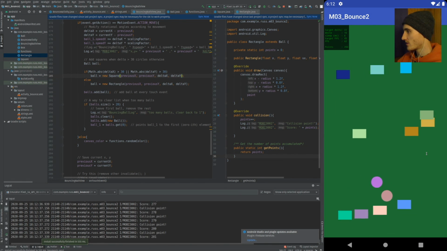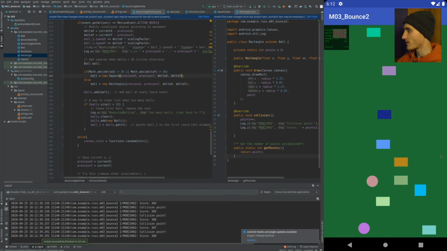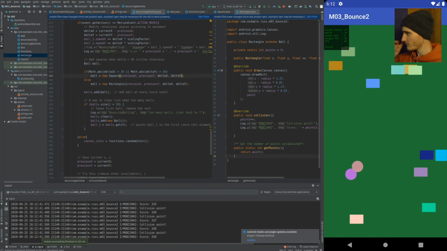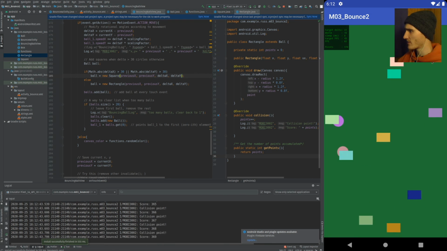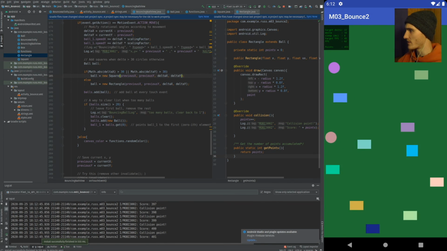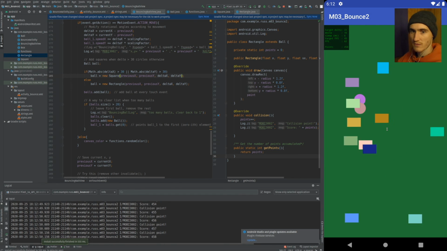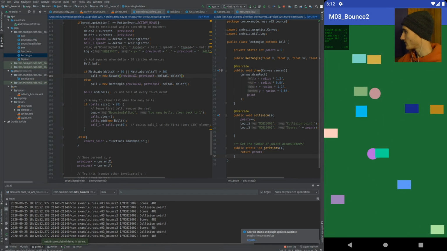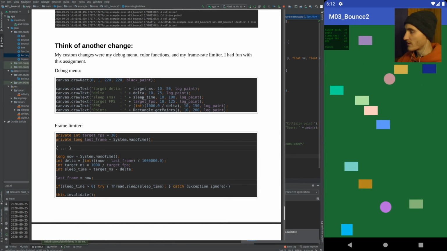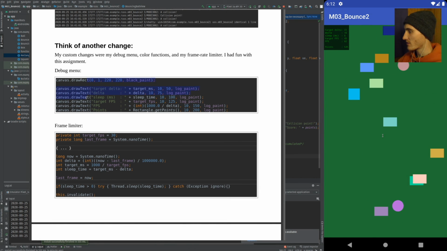Think of another change and add it yourself. What did you do? A couple of extra things I did. I did the debug menu, which was an extra.